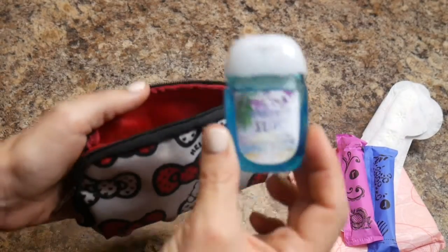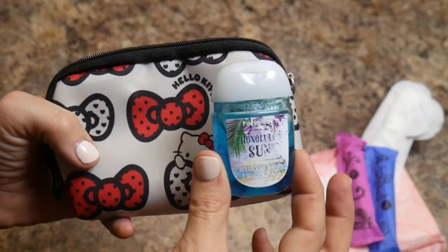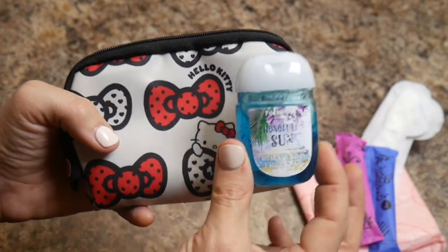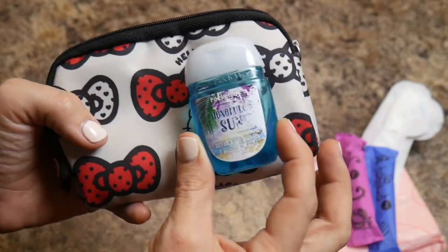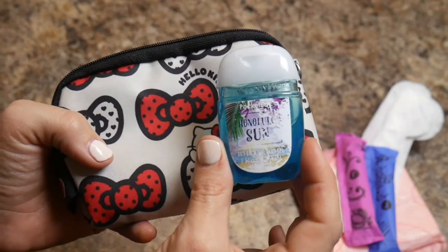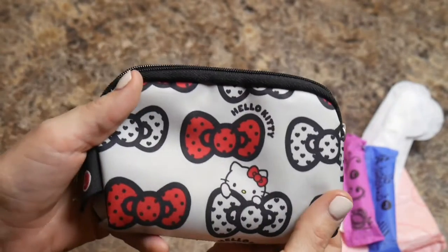And lastly, a pocket back fits really perfectly in there. And I like to have this with me because if I'm in a really big hurry, I don't have time to drop by the sinks in the bathroom before I go into the restroom to change my tampon. I just want to make sure that I'm sanitizing my hands before I touch anything that's going inside of my body. So the pocket back is a really great thing to put in there with the rest of your sanitary needs.